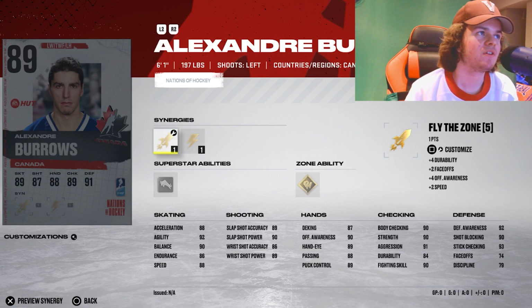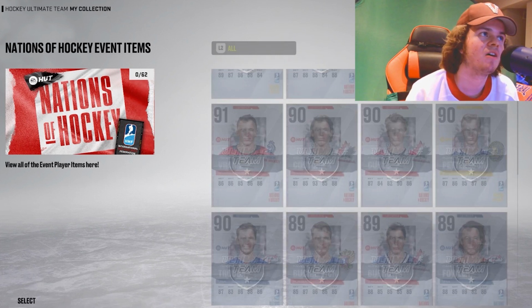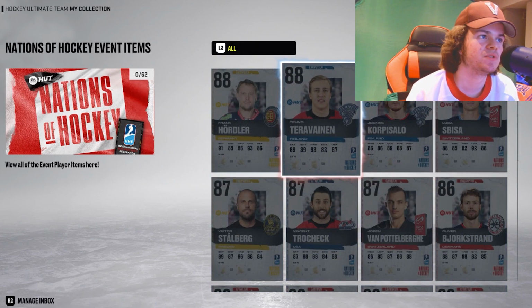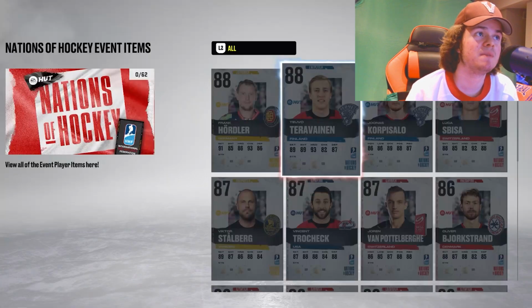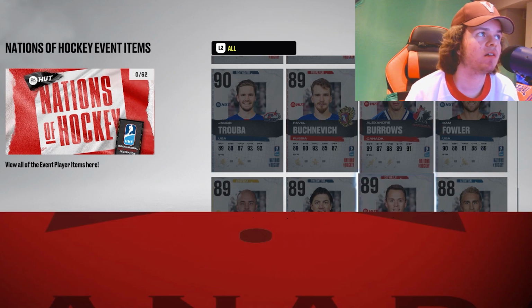I would have to go with the Teravainen card. I do like it better than the Burrows, so I think the Burrows card is going to have to be a pass for me. He's an 89 overall, and it's just not looking too good.